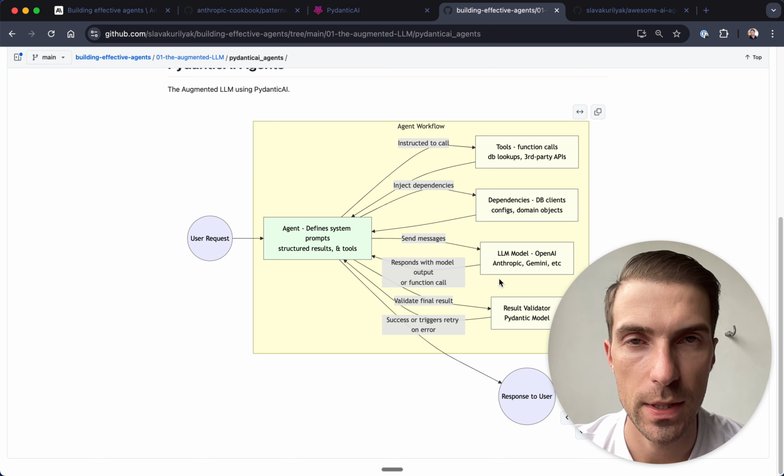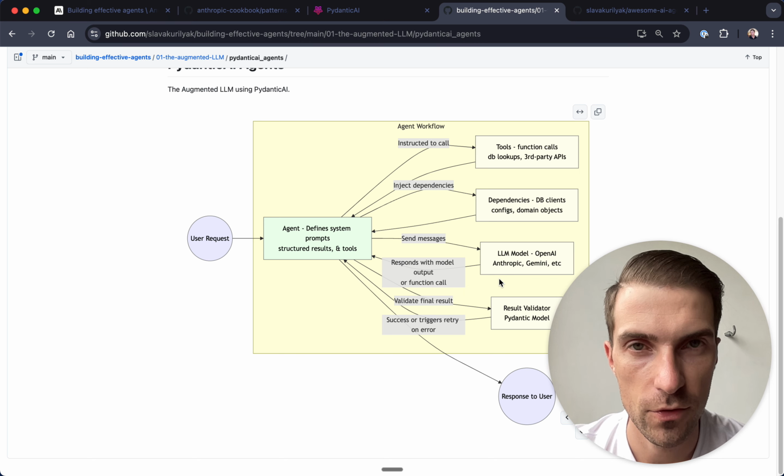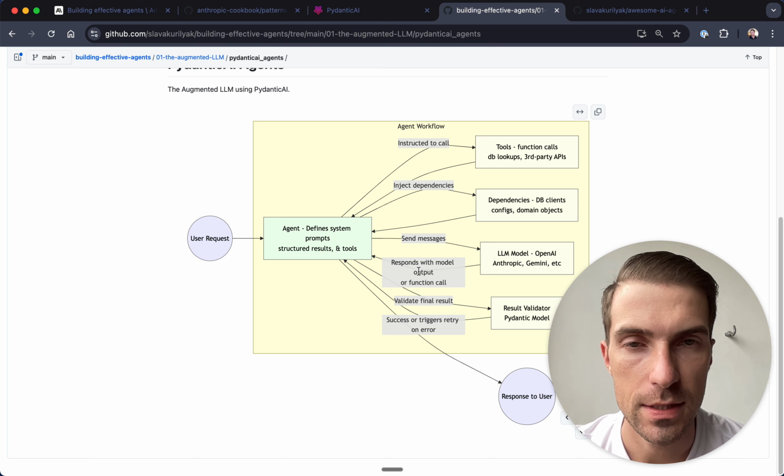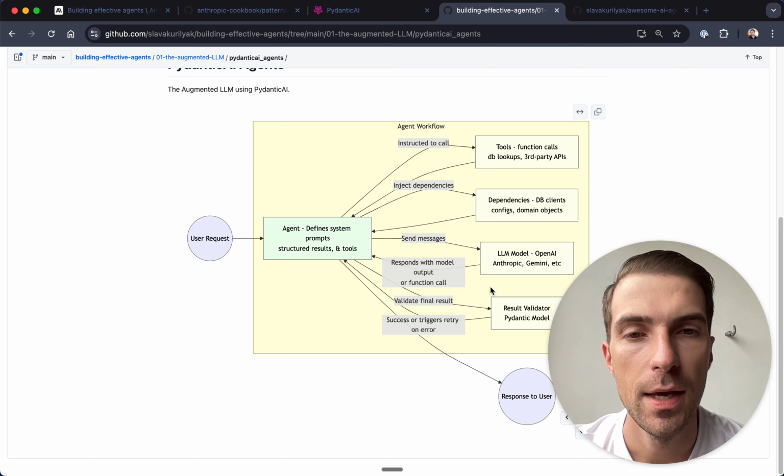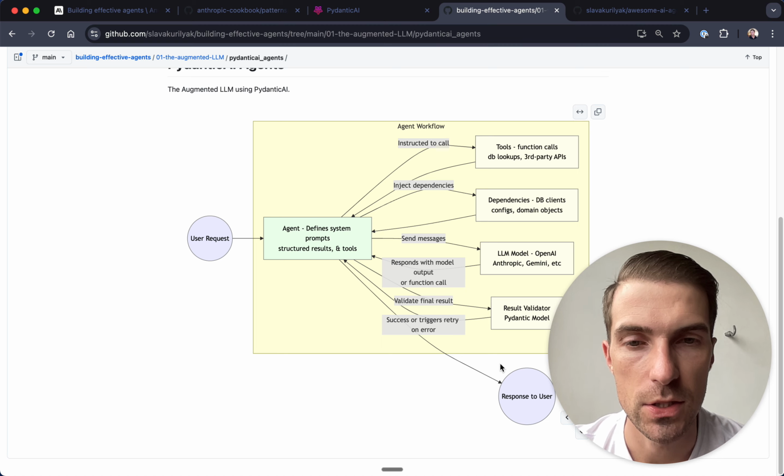So if you're not using Pydantic for your Pythonic workflows, definitely check that out. And of course, all of that is encapsulated within this Pydantic AI framework. You simply define the right-hand piece here, and then once the agent is confident that it's executed the following, it's able to respond to the user.